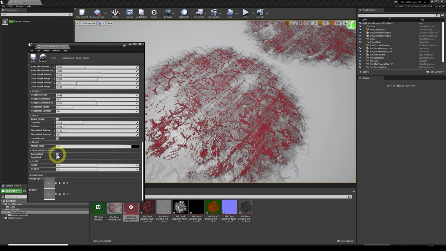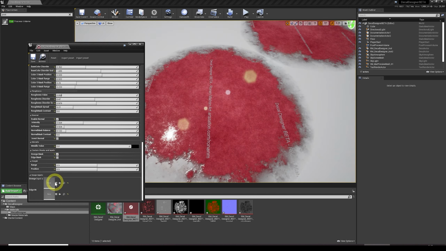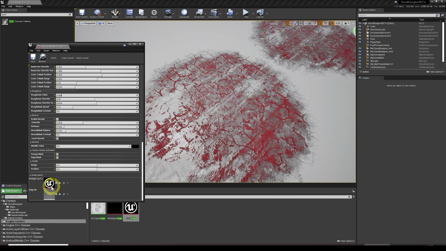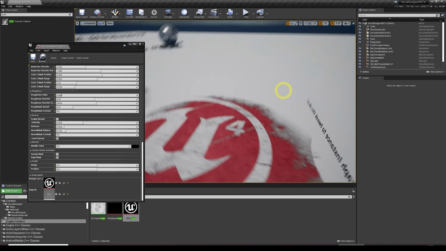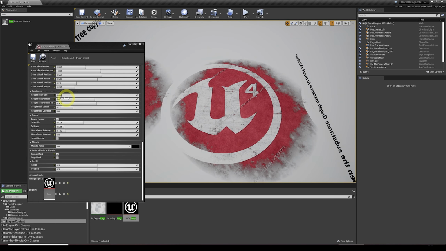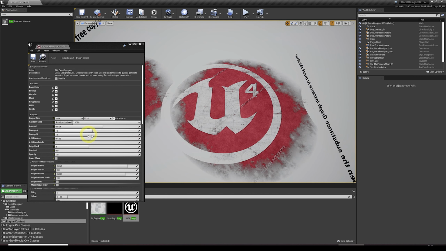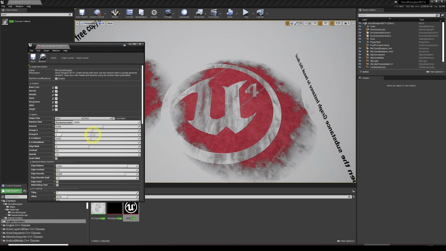So you could say, I want a custom grunge mask, and you just input any texture in here, and it'll be used to drive the grunge itself. Or you want a custom edge mask, which is this one around the outside, and you can plug it in at the bottom and it'll drive the edge mask itself. So let's drag this Unreal logo here and input it as a grunge input. If I enable that, now you can see we're using the Unreal 4 logo in combination with one of our other masks to create a decal.